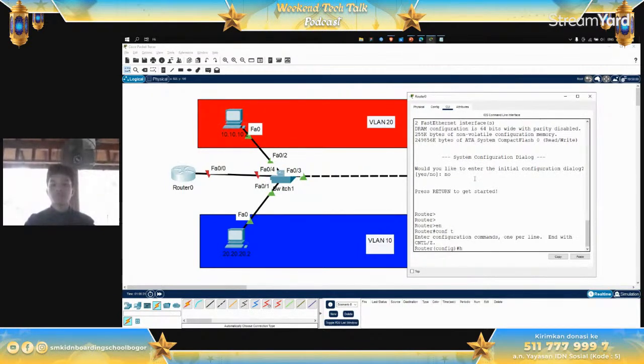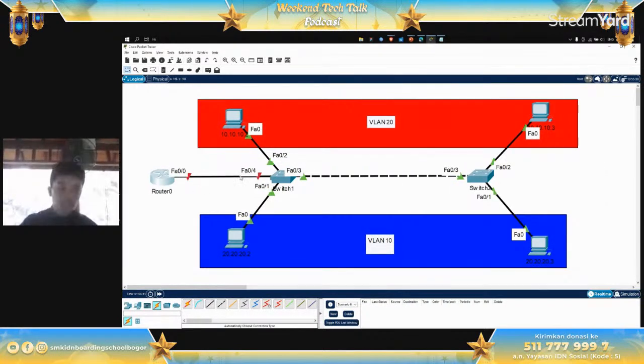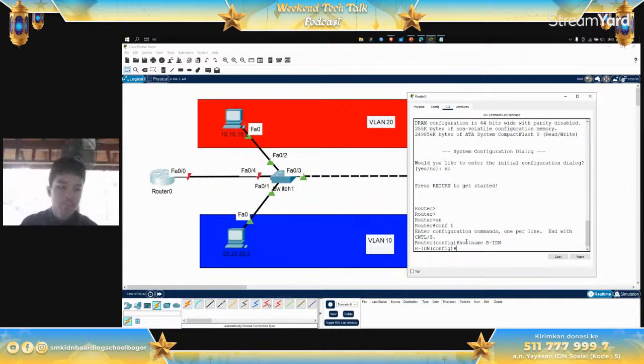First, of course, change the hostname to router. After that, as you can see here, the cable color is red. If we want to enable it, you can do no shutdown, of course.